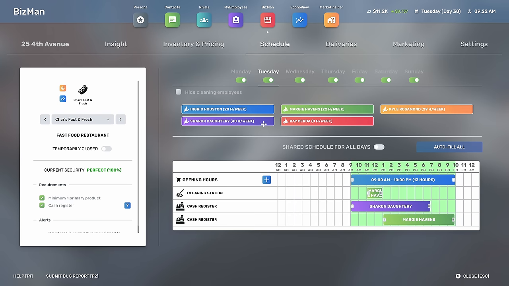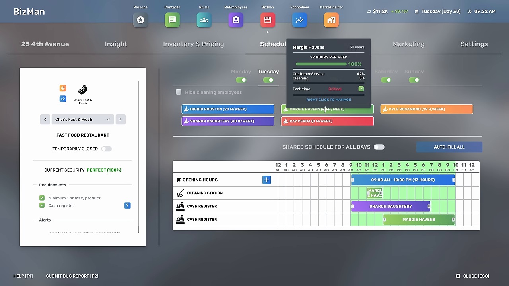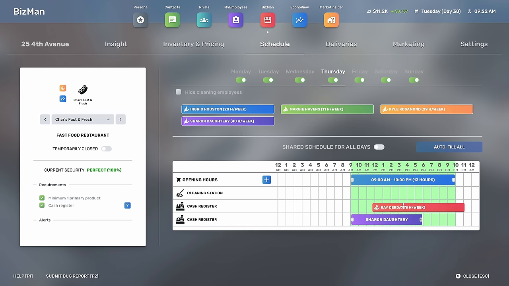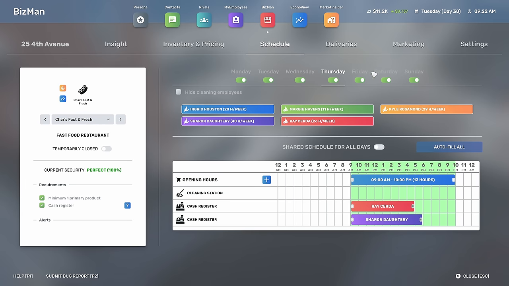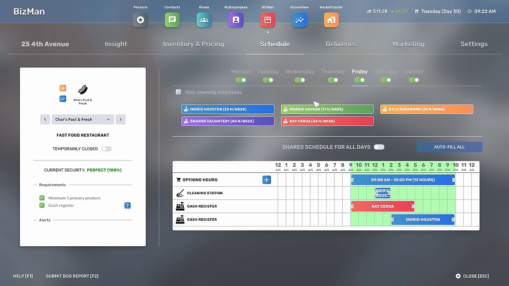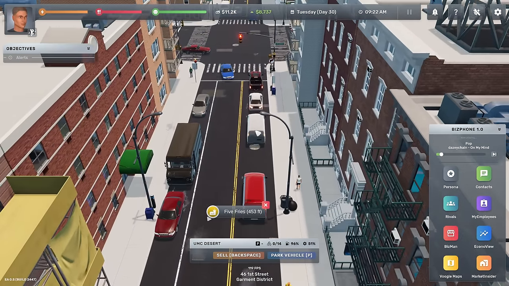So go to the schedule. We're going to want to get Ray Serta on the schedule. And I'm thinking, I mean, it's 9 o'clock right now. We're open right now. If I can get Ray... Maggie wants to be part-time, so let's try this. So Ray has currently 18 hours. We'll put him over like this, I guess. We'll get him working in the morning. That's 26. And then Friday, we'll put him on the schedule over here. And that will give him 34, which gives him that full-time slot. Okay, good. So now his mood won't deteriorate super bad.